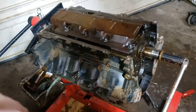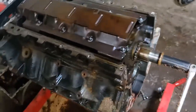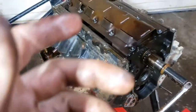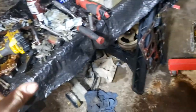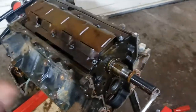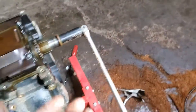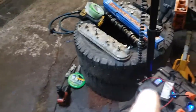So I'll probably just start time lapse now, I guess, and then if I have any issues, we get more video. But everything's pretty straightforward from here on out. It's kind of just slap it back together. It's what it is. I'll probably stop when we're going to put the cam in, because that's kind of the thing. Cam's in the box over there still. All right.